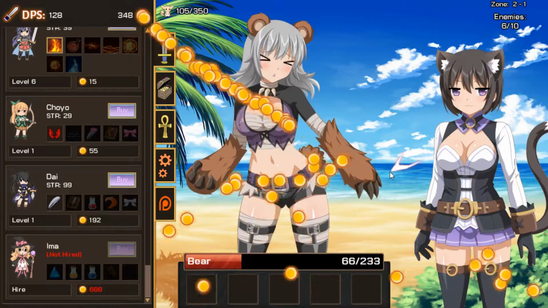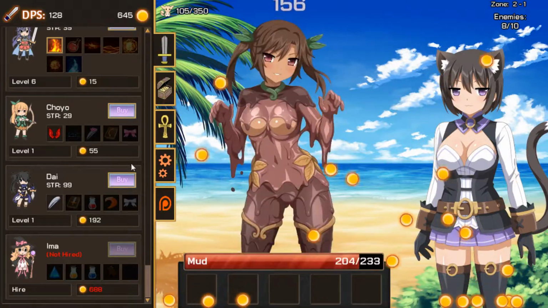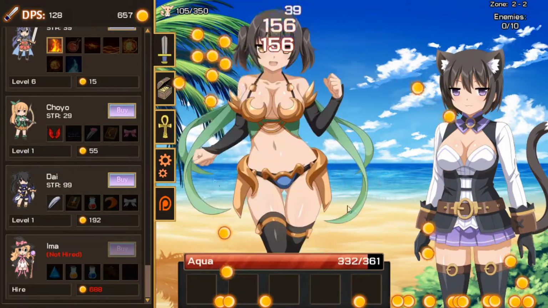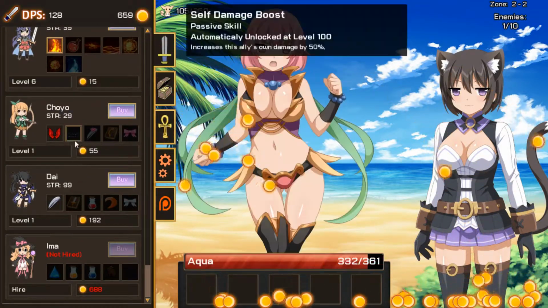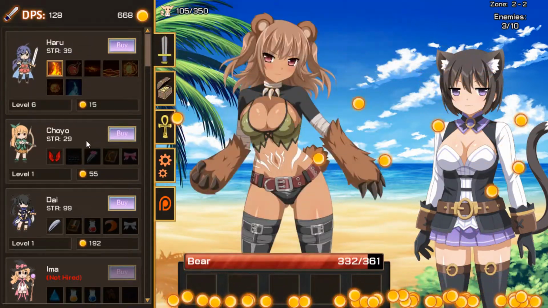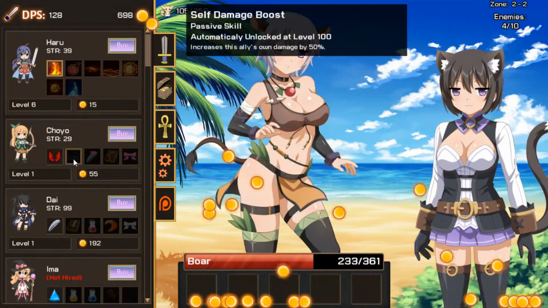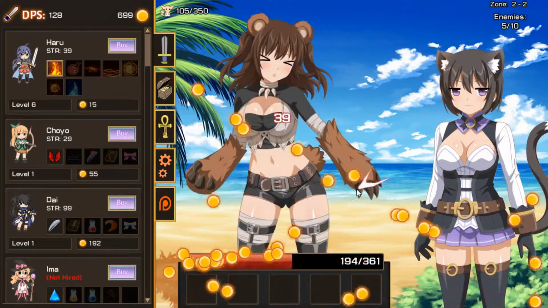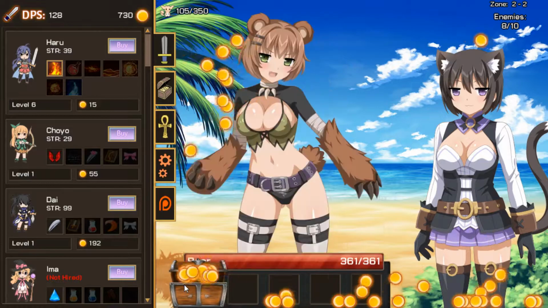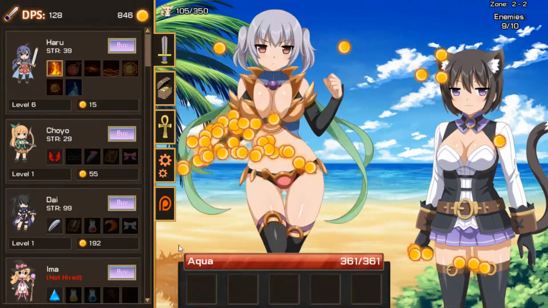The more retainers you unlock, the more damage you do, obviously. So the higher level retainers will do more damage. Sort of scrolling down here, you can see the strength of each retainer. You can also upgrade them. And when you reach certain checkpoints with them, they unlock special abilities, such as increasing their own damage or increasing the amount of gold per click, etc.